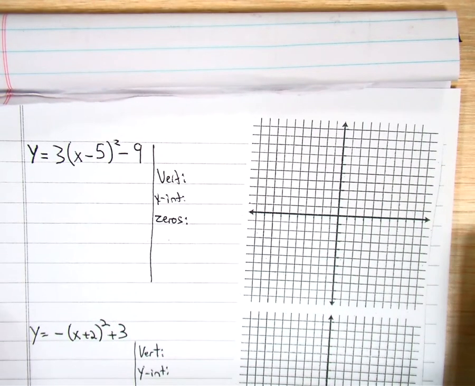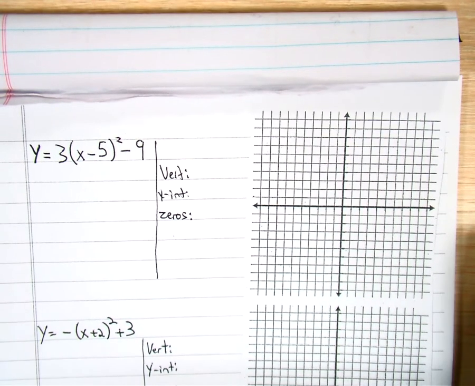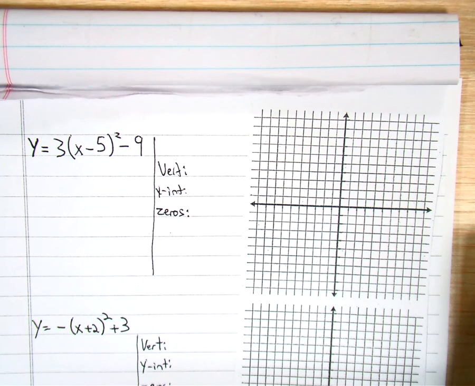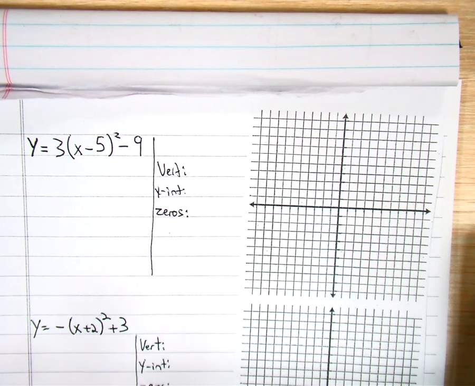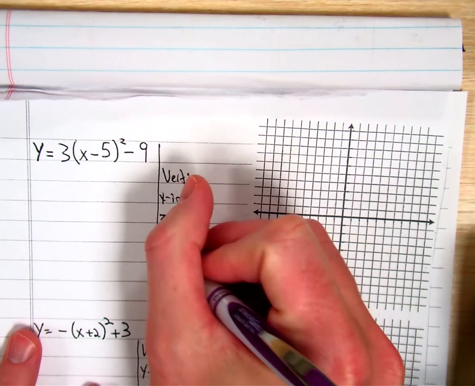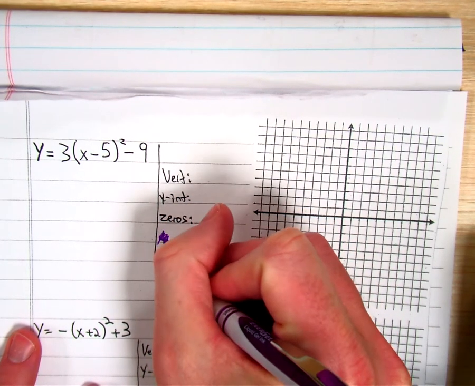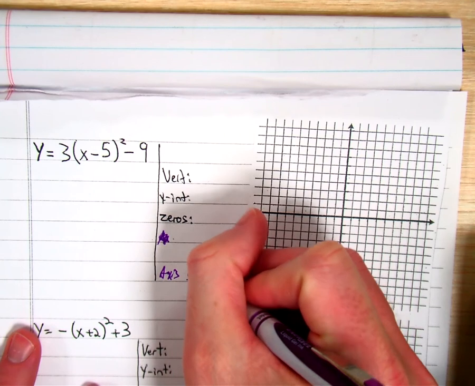All right, now these next 2, let's get super detailed, okay? Because on the quiz, in the test, you're going to have to be super detailed on your graph, right? You're going to have at least 5 dots, the vertex and 2 on each side, plus the y-intercept, plus the zeros. And you know what? Let's add axis of symmetry here too. Well, we need that line. Axis of symmetry.